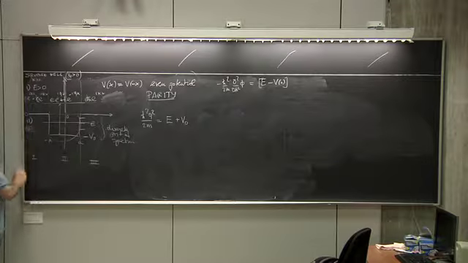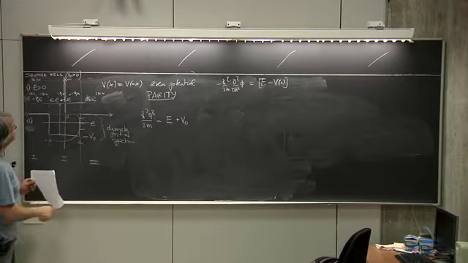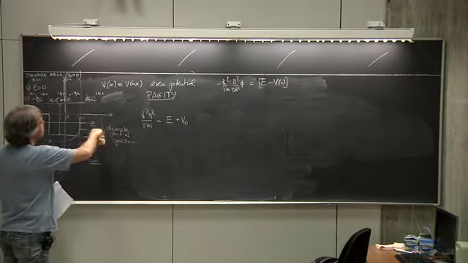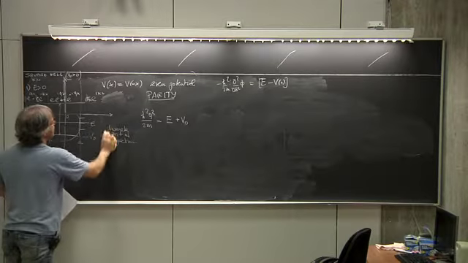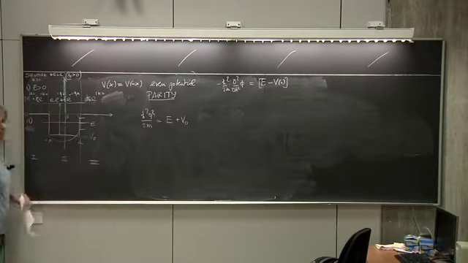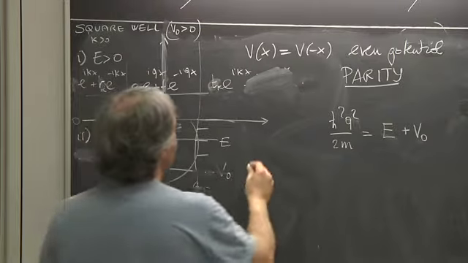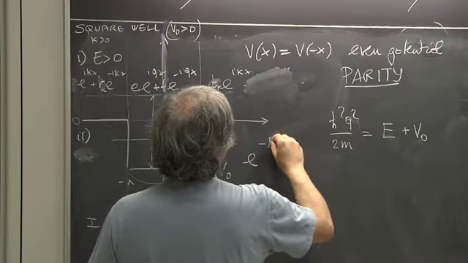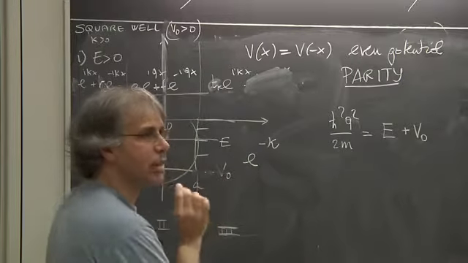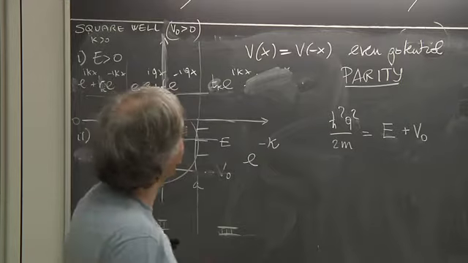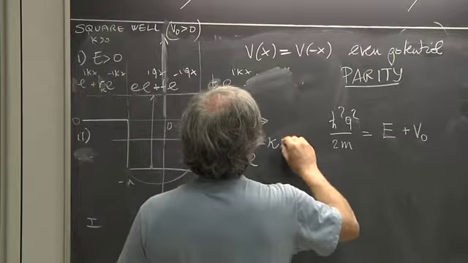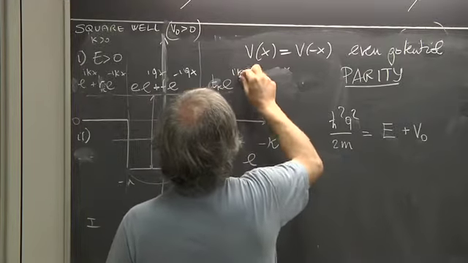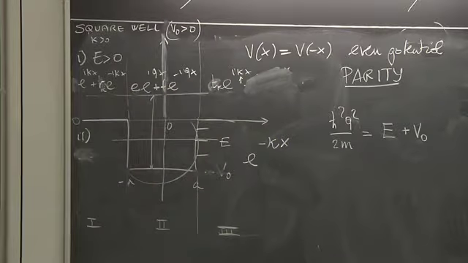Now, let us see. How would the solution be here? We learned it must be an evanescent wave, right? So something like e to the minus, let me call it K, calligraphic K, x, not to be confused with this k, okay? So this is the quasi-momentum, I mean the momentum of the evanescent wave. So it doesn't oscillate at all.